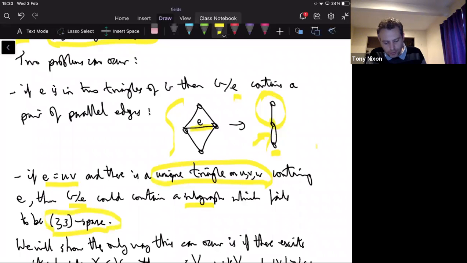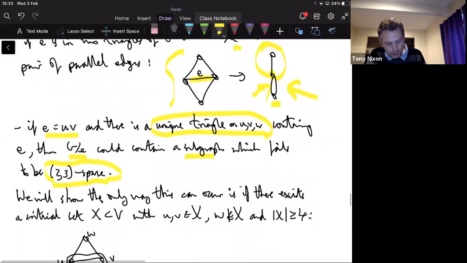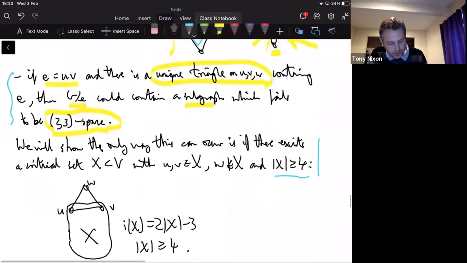So either we break simplicity or the count, depending on which way you think about it, or we break sparsity, okay? But what we're really going to do is show that these are really one case, because I'm going to express this one as this, which I'll say in a moment. What's happening with the second triangle was really a smaller graph which has the same property except X is size 3 as well. So we can deal with both of these blocks at the same time.